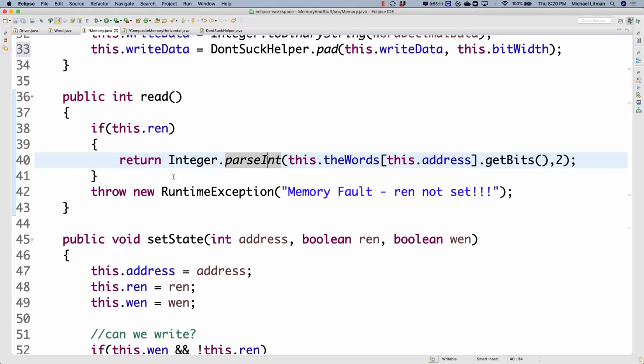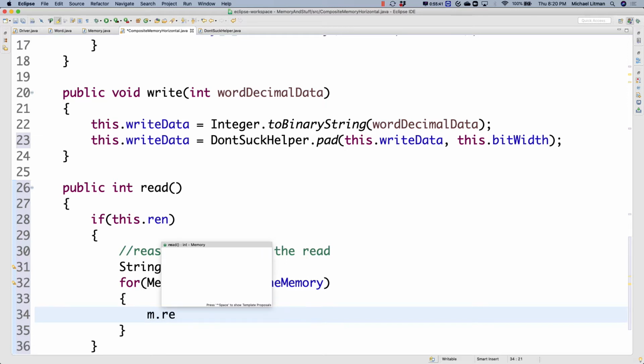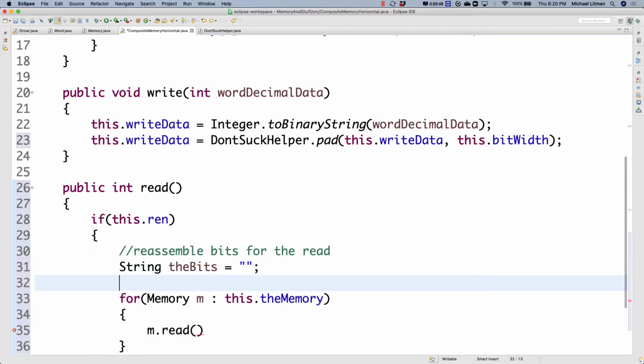Yeah, but what fun is that? That's not how our chip works. I think read returns the word. Well, not right now. That is not your chip. Well, our chip is better. Our chip returns an int. Doesn't pay any attention to the number of bits. Yeah, that's okay. We'll work with it. It's insignificant. It doesn't matter. So what we're going to do is from this memory, we're going to do an m.read, and this is going to give us an int. Yeah. Then you convert it into binary.